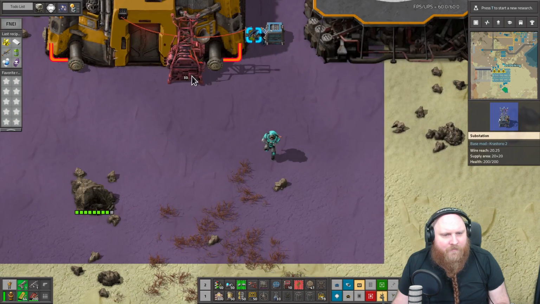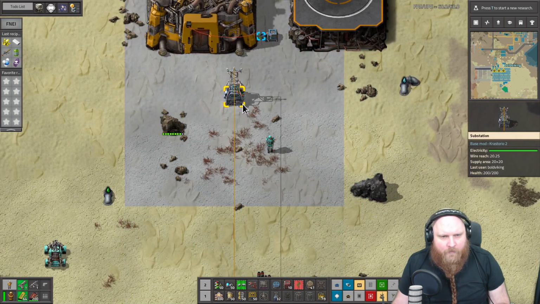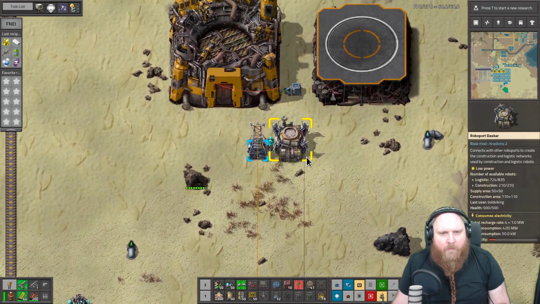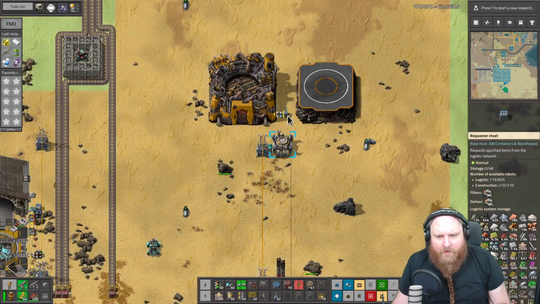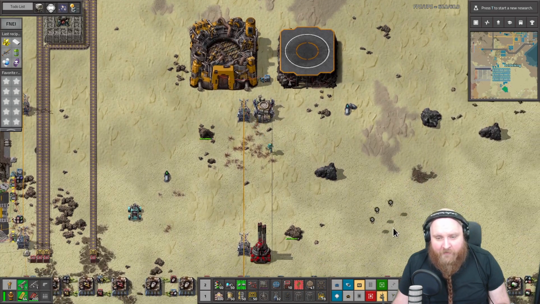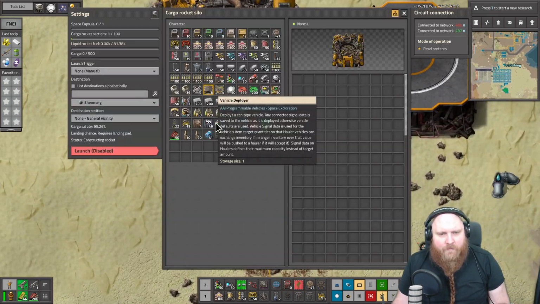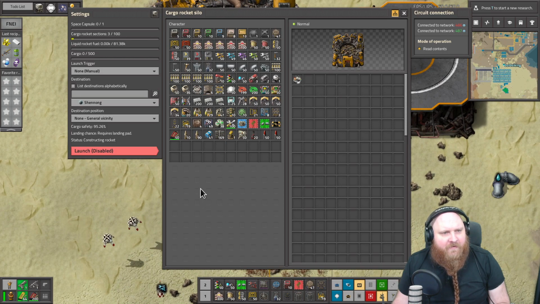Perfect. So, get some power. Get a roboport. You are now ordering up. Perfect. There comes the rocket parts. We are making them over there. Excellent. Now, how fast does this go? It seems to be fairly fast. Interesting.